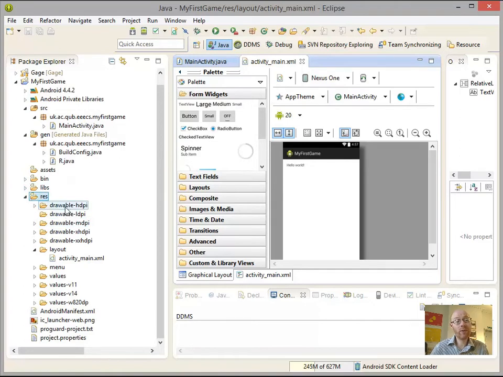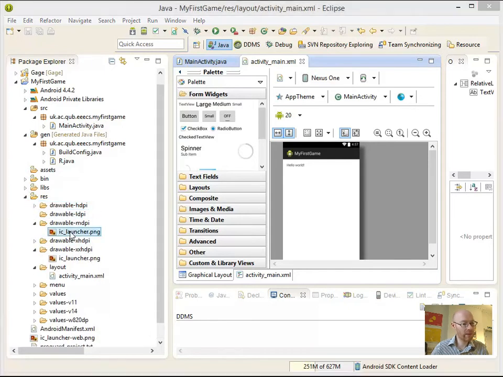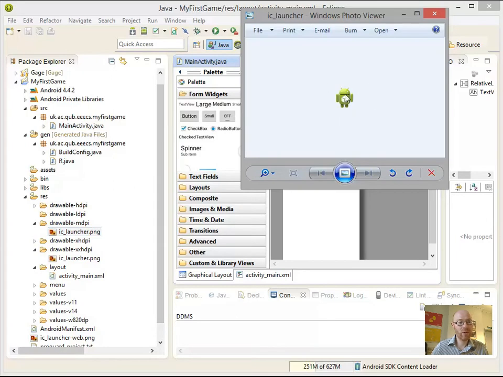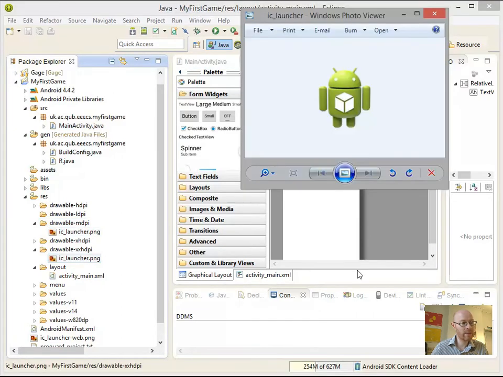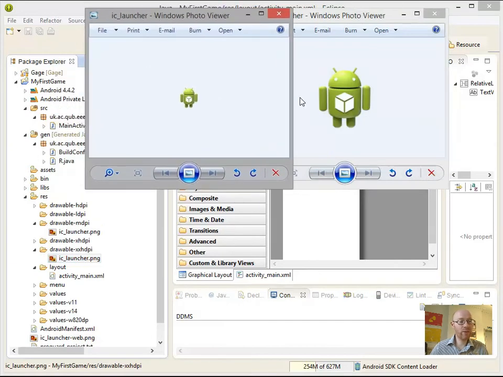We actually have quite a few different folders within the resources, and these are important. So drawable, we've got drawable low DPI, medium DPI, high DPI, extra high, and extra extra high DPI. So what are these? At the minute within them, for example, if I open these two, we've only got the launcher, and if I were to open that, you'll see it's the program launcher that we have, our little Android figure. So that was the medium DPI, and there is the extra high DPI. Put them side by side, you can see it's the same thing, just at a different resolution.